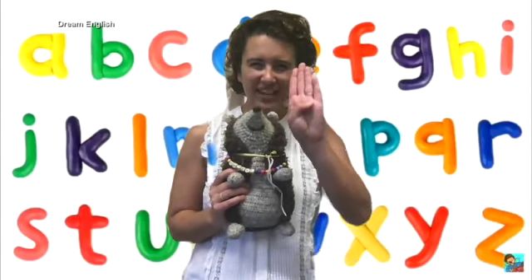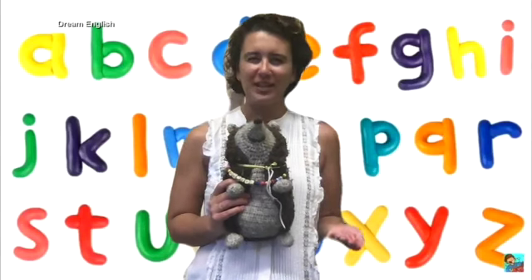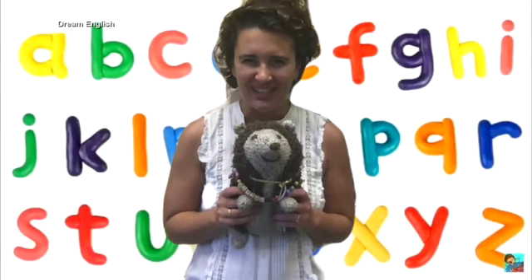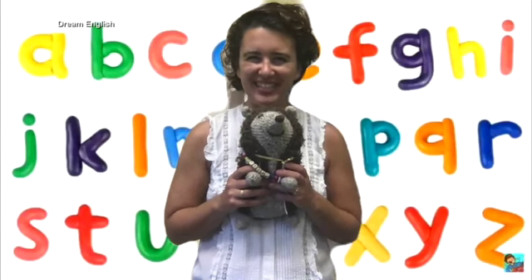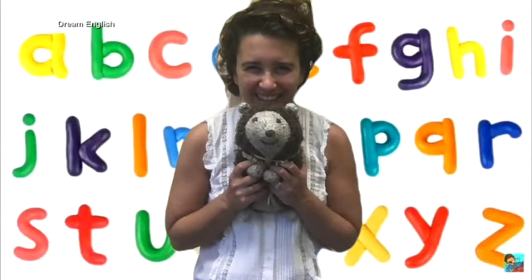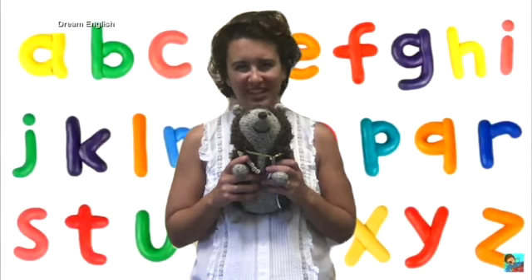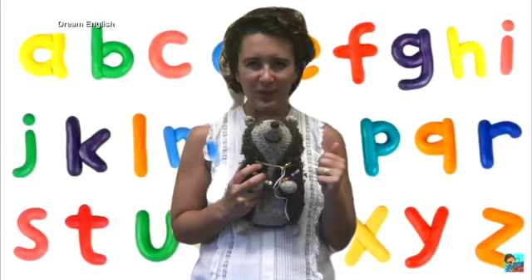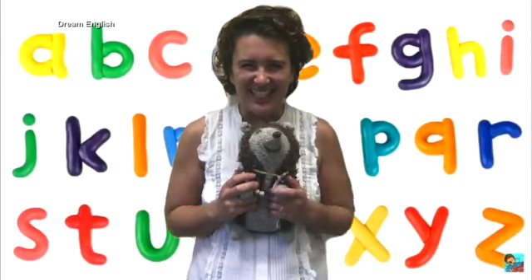If you pick the letter B, that's beautiful! You get to pick any letter of the alphabet that you know really well — so you know the sound it makes and you know things that start with that letter. Then your job is to find at least five things that begin with that letter. I'm going to go with Hedgy and find at least five things that start with the letter T. I'll show you what I find, and then I'm going to write them or draw them on a list. Let the games begin!